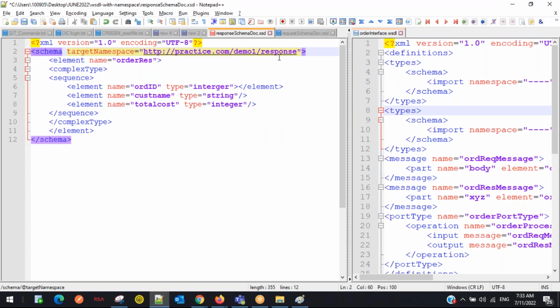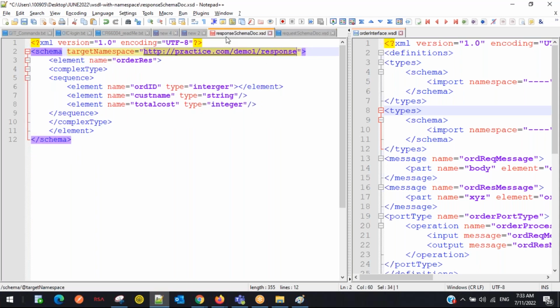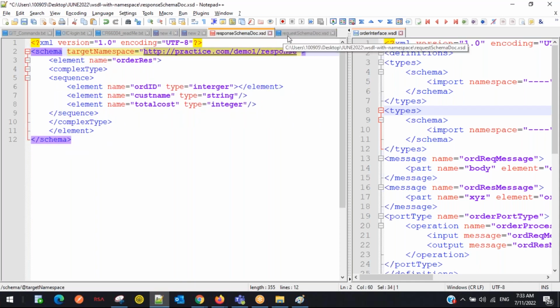Remember one thing, target namespace is a user-defined keyword, no doubt, but we follow a naming format. We should make sure to have a unique target namespace for different documents. Don't use the same target namespace in two different documents. Is it clear?